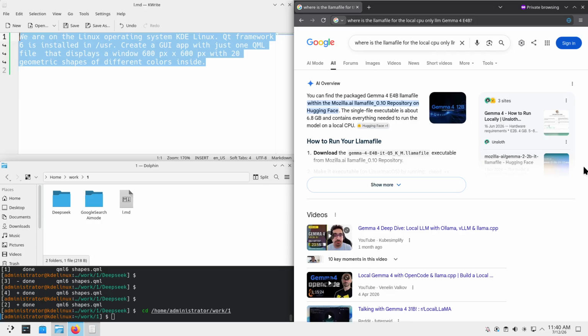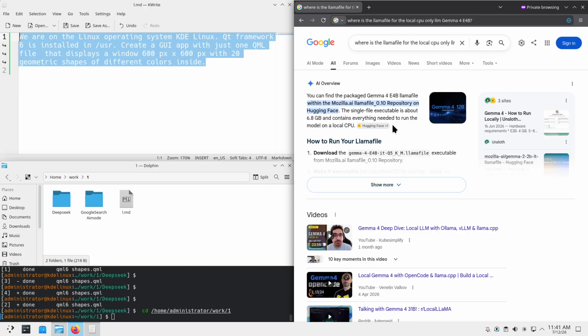The simplest way to do it, if you have that LLM packaged as a llamafile, is to actually download a single file, a llamafile from the Mozilla community, and make that file executable on your computer and double click on it.